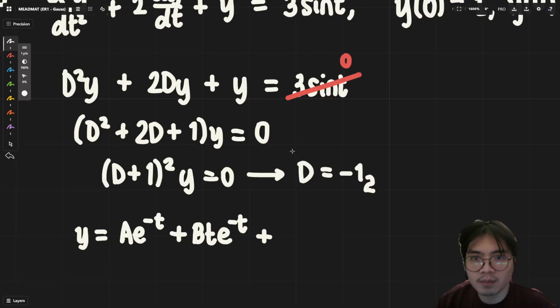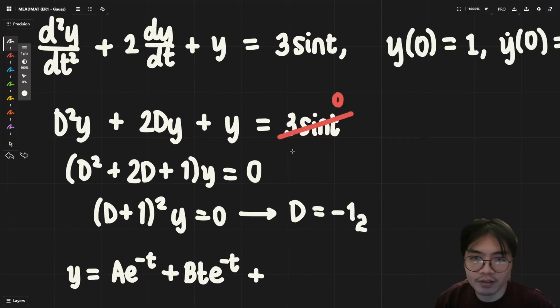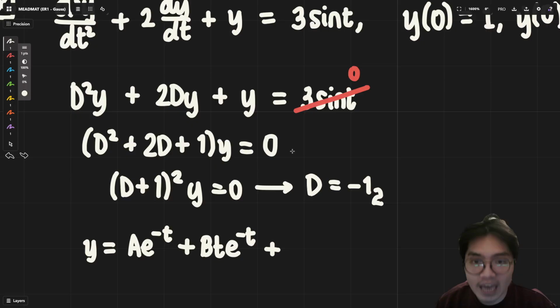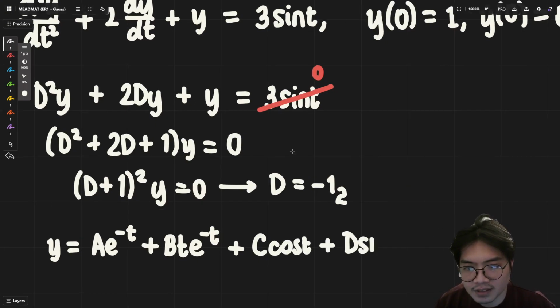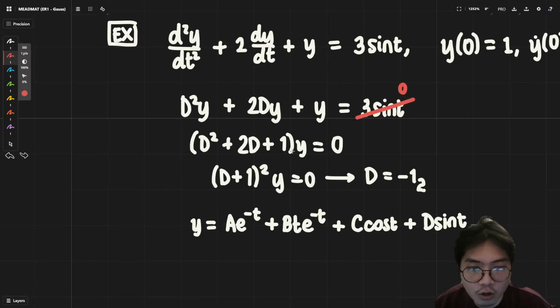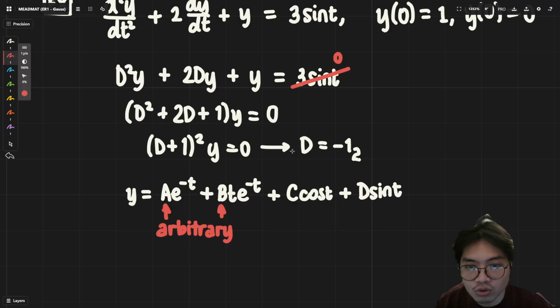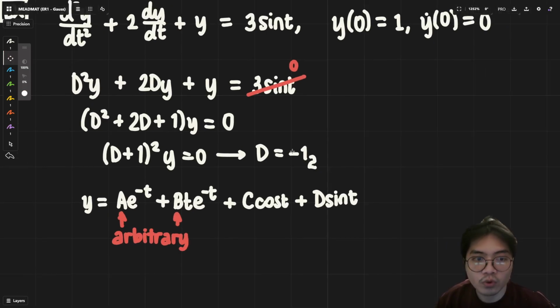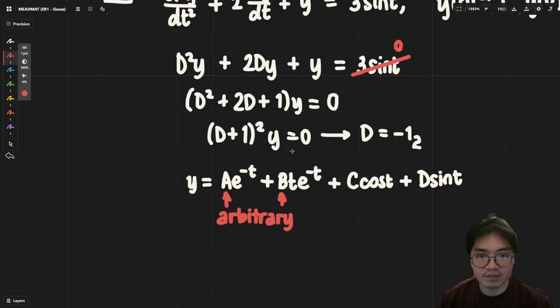Now the problem is we are aware that this is not homogeneous. So what we need to do is account for this using a guess. That guess would be in the form of c cos t. Let's look at cos first, and then d sine t after. The thing about this is, because this is a second order differential equation, the only arbitrary constants are a and b. This c and d are going to be undetermined coefficients that we need to determine ourselves. So what will we do with this? We will, of course, derive this and derive it again, and then put it in our equation.